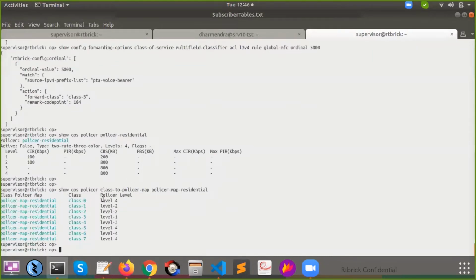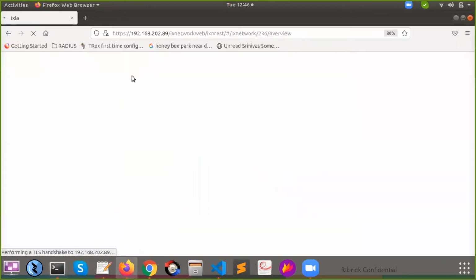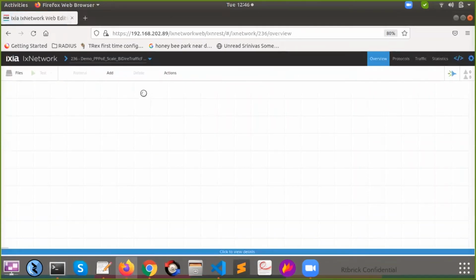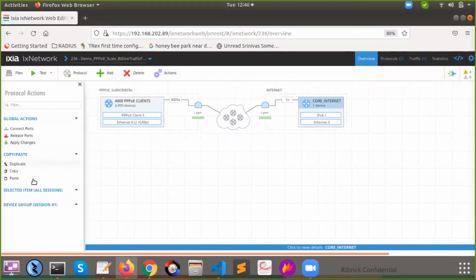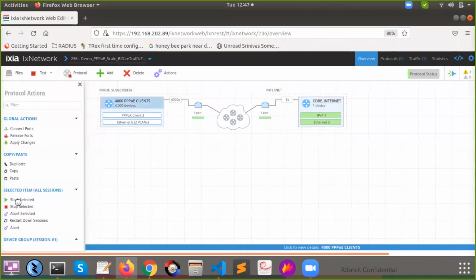Now, different classes are mapped to different levels. So our traffic that it is hitting will be class 3, which is mapped to level 1. So we will be expecting that the traffic will be incrementing at level 1. So now let's start the traffic. Before that, let's bring up the subscriber. And before that, let's bring up the IP connectivity or the internet connectivity. So this is our DOT, which is having the IP connectivity. And now we are making the subscriber log in.